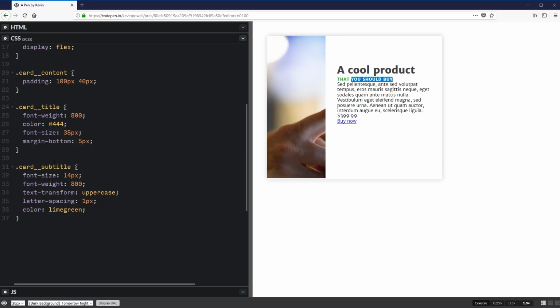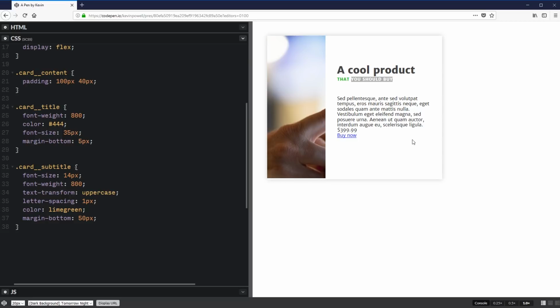So now after this one, so I go to my subtitle. Remember, I like trying to work with margin bottom as much as possible when I'm creating separations between things. So on here, we can go with something pretty big. Let's say like 50 pixels. So it just creates this nice big separation. So now I see this. Like this has become the emphasis. This is what I'm really, really looking at. Then my eye, after I see this, can jump down to this area. So I have a really big space, nice big breathing room. And the whole point of this is to create a lot of nice, really big breathing room around here.